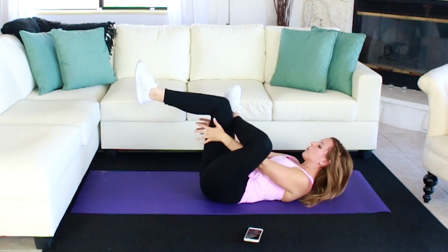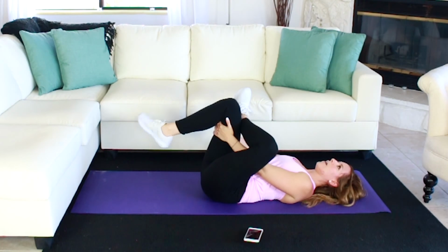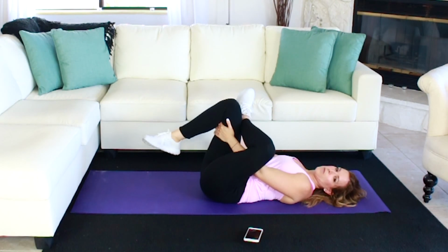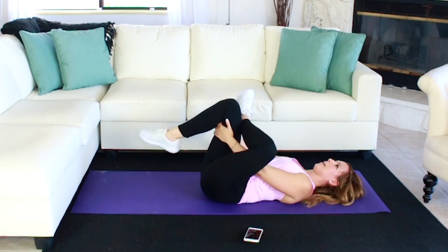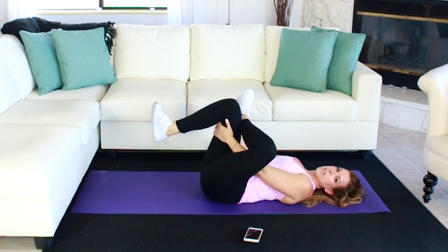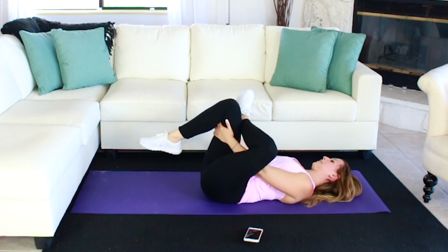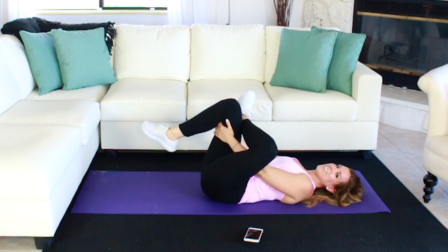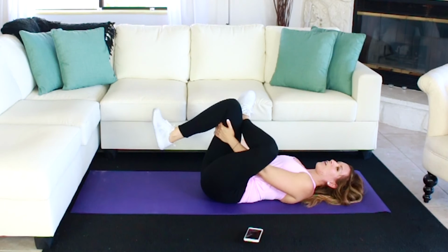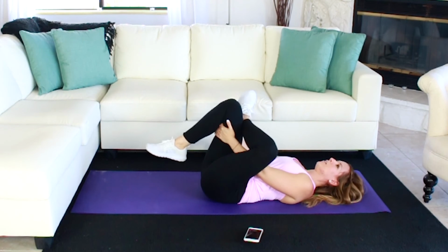So crossing the ankle over, reach up through the hole, grab the back of it. Side, and we'll do the other side. Beautiful. Beautiful. Well done today. Good. Then switch ankle directions. You're adding that little circle in. Catching your breath. Just take a moment here to appreciate the work you just did. Good, good, good. Gorgeous. Beautiful.